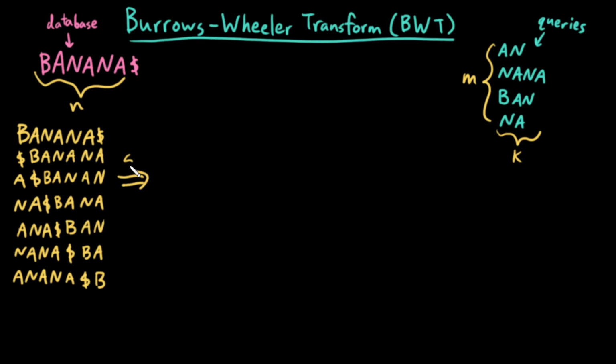Then I sort all of these rotations alphabetically. And I will assume that my null terminator character is the smallest alphabetically. So this null terminator, the $ sign, doesn't appear in my alphabet, and I'll assume that it's less than all the characters in my alphabet. Okay, so let's sort these alphabetically. The first one alphabetically is the one that starts with my null terminator, which is this one.